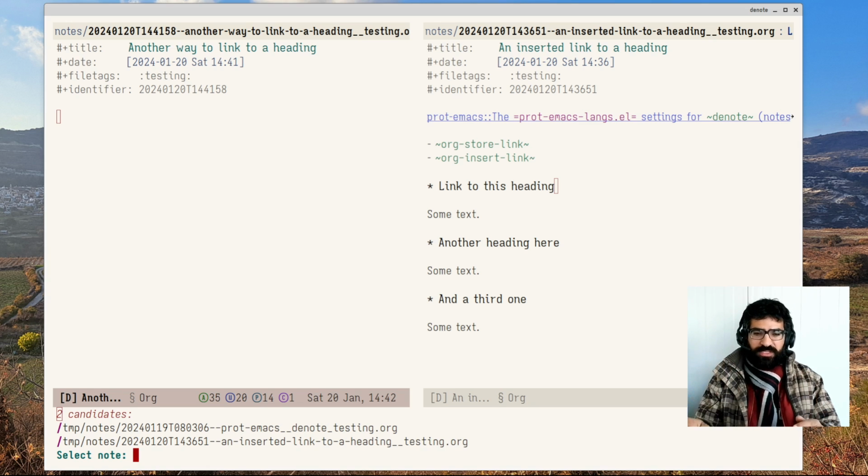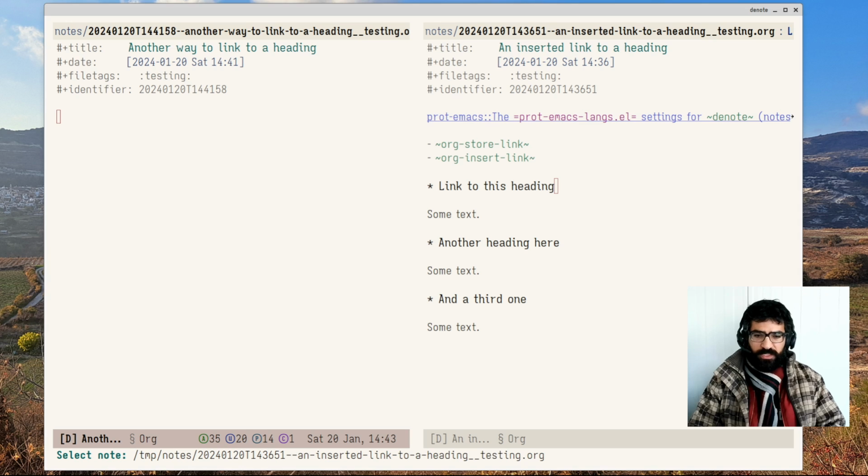So if you have .txt, .md, or something else that you have defined, it won't show up in this specific interface because, as I said, this functionality is only available for org mode. So we will select the file. I want to select this file over here.